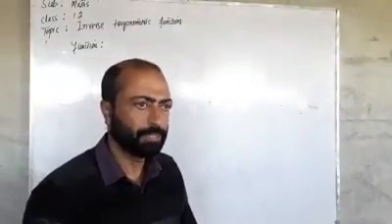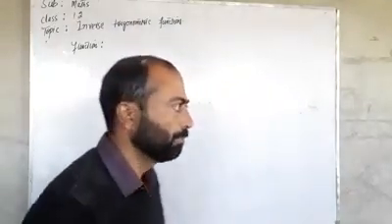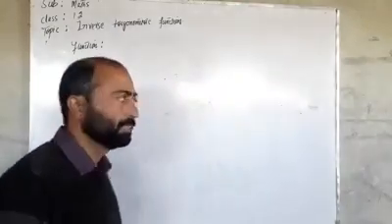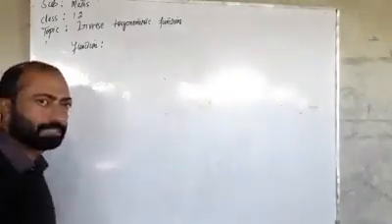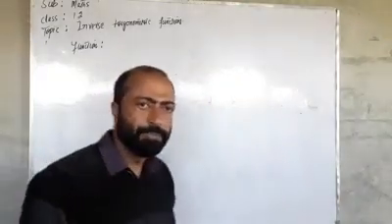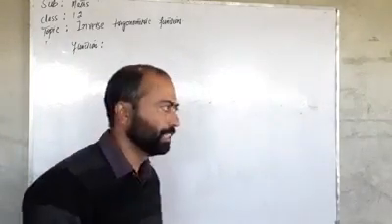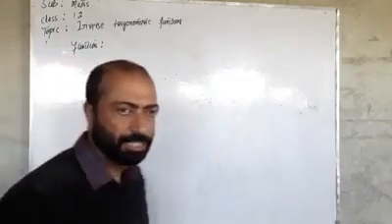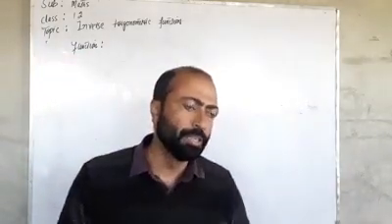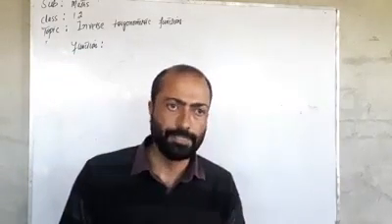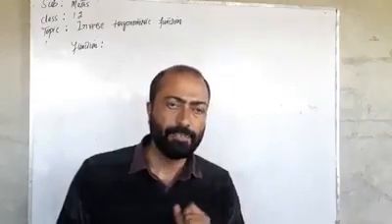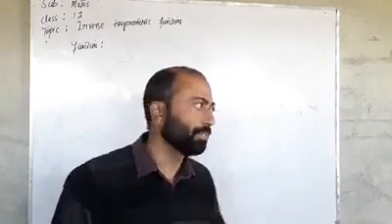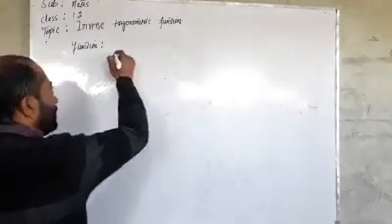Dear viewers, today's lecture is for class 12 mathematics and the topic is inverse trigonometric functions. Let me briefly explain here a function. As you know, a function is a special type of relation in which no two ordered pairs have the same first entry. Let's have a clear idea of this function by means of this arrow diagram.